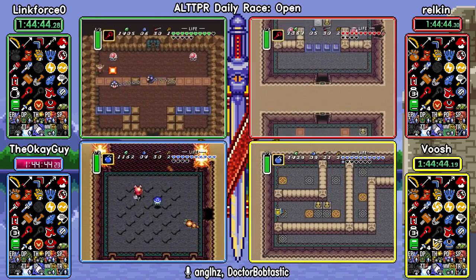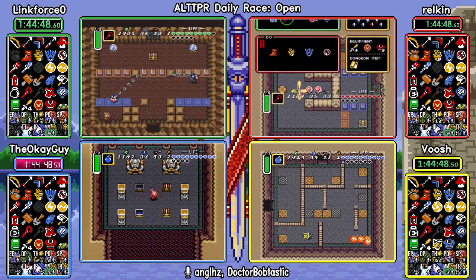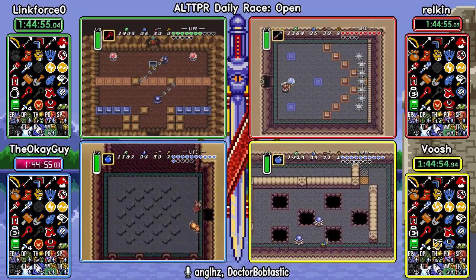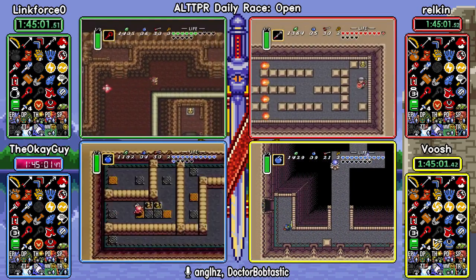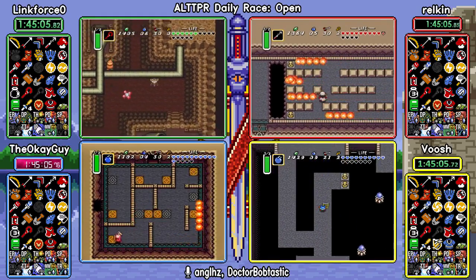But just look at OK Guy's execution. He's slowly catching up to Voosh. And I do like it. Relkin also doing standard, so I do like it right now. Very nice bonk, nice strat there. Exactly. All right, Bob's chest coming up next.